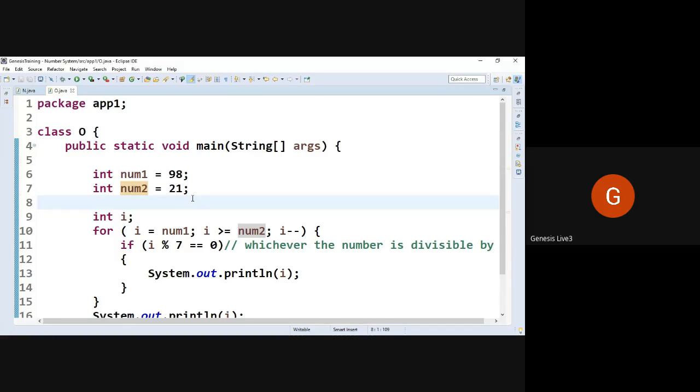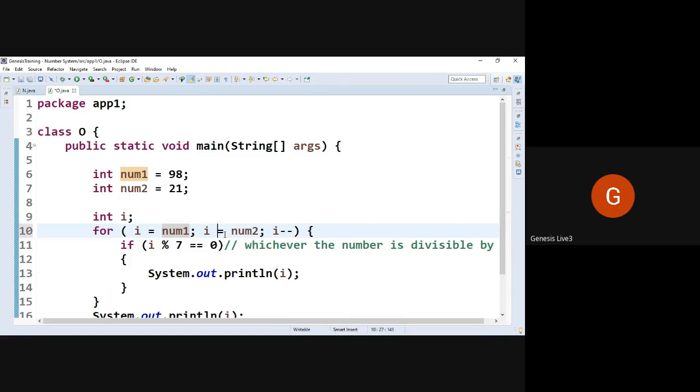Okay. In this case, I want to decrease the i value by 1. That is the case here. i is equal to num1, 98. 98 is greater than or equal to 21, of course.